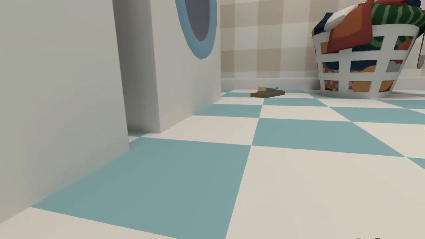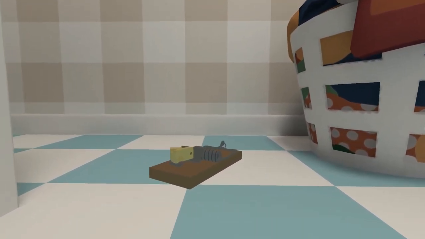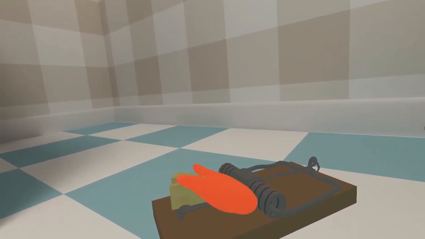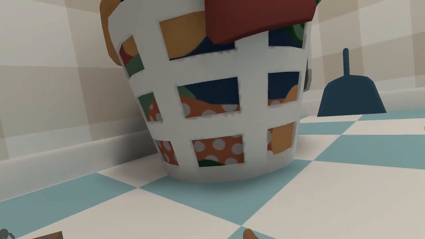All right. Can we do anything with this? What is that? That's just a bunch of clothes, right? Can we open this up? We cannot. All right. So let's just take a peek over here. Oh, God! Is this going to kill us if we just keep doing it? I don't know. Okay, there's cheese there. Maybe that's a puzzle we can solve.